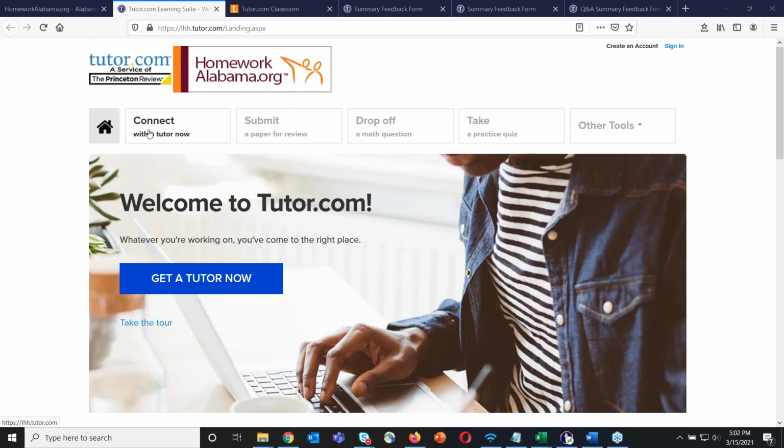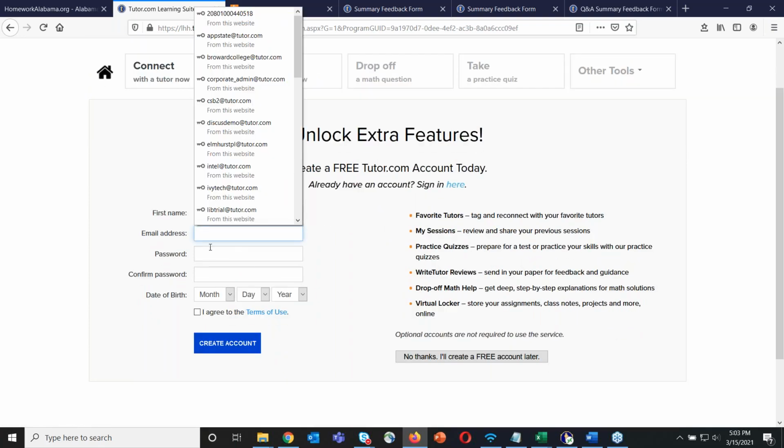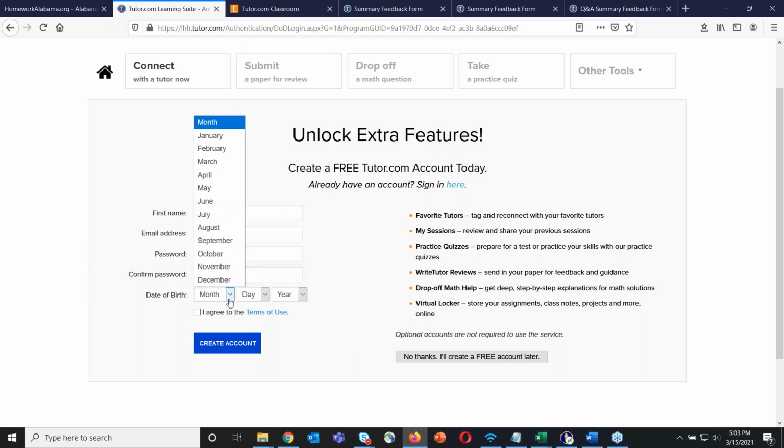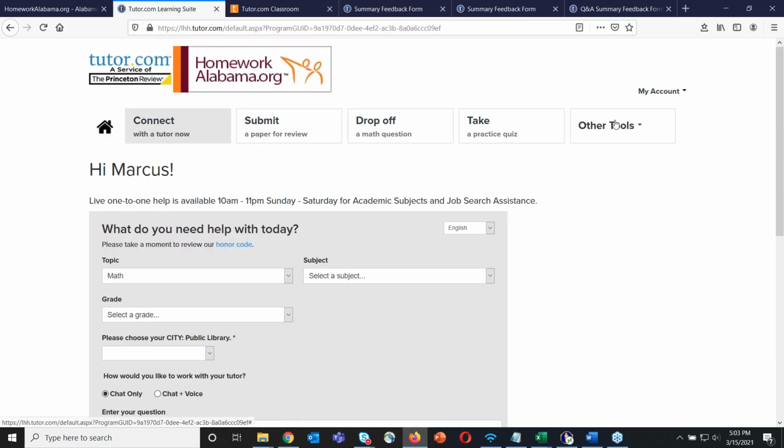But now let's say that we wanted to unlock everything in this top bar right here. All you would have to do is click create an account and then enter in your first name, your email address, your password, and then we do ask for your date of birth because we are COPPA compliant. We do take that very seriously. So we can go ahead and put this in. And birth date, let's put that in. And then once you create an account, as you can see, everything up top here has been bolded, which means I can start to access it.